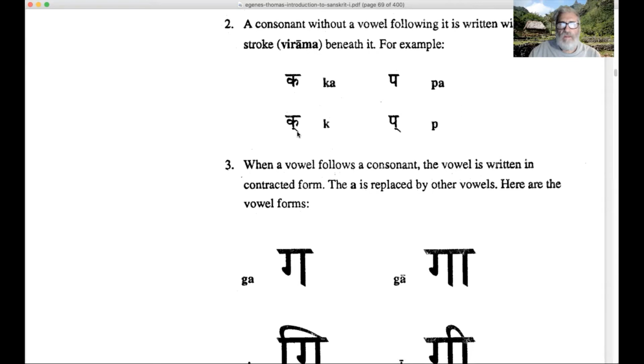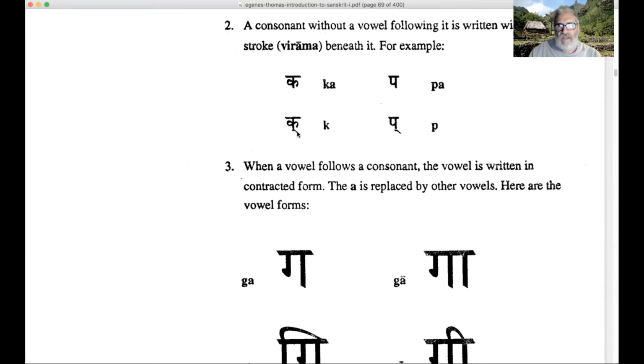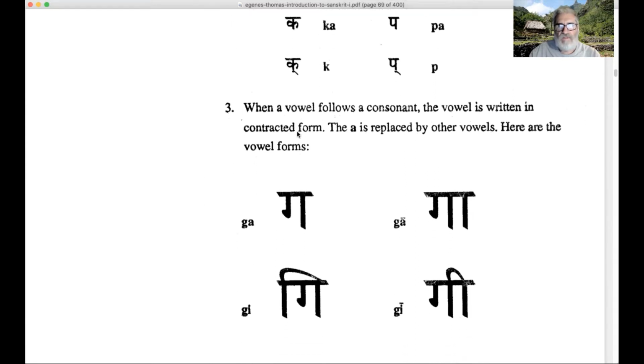It's called a virama. Panini has another name for it, called a halanta, and that comes from Panini terminology. Hal means a consonant, and anta means end. So the thing which ends a consonant is a halanta. Okay, so either a virama or a halanta. People will be familiar with those terms if you've studied Devanagari, or if you know any language like Marathi or Hindi or Nepali that uses the Devanagari script.